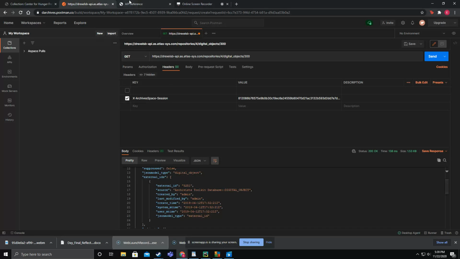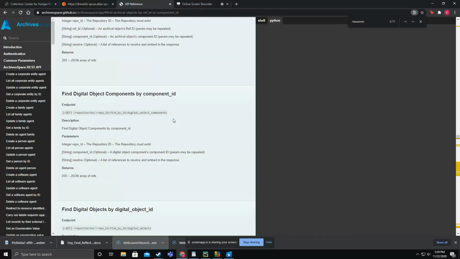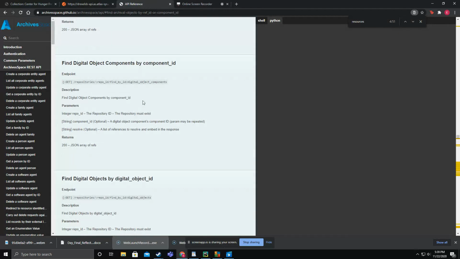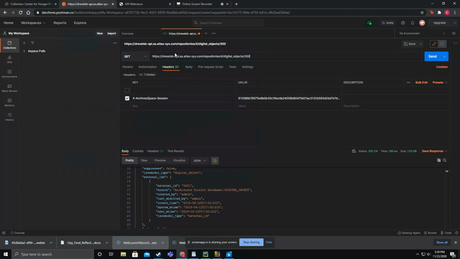Backing up real quick here. How do you get that? Well, you use these things at the end of this URL. They're called endpoints. You take these endpoints that you can get from this site that I will also post below, and you attach them at the end of what they call the base URL, which is all this right here.